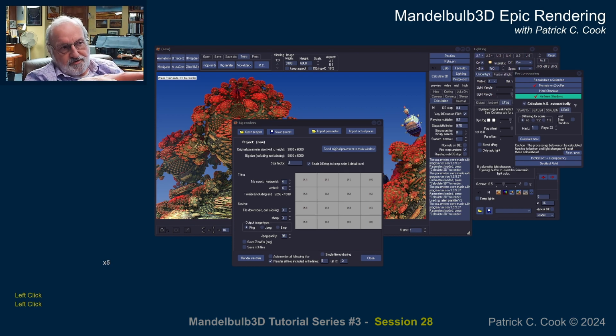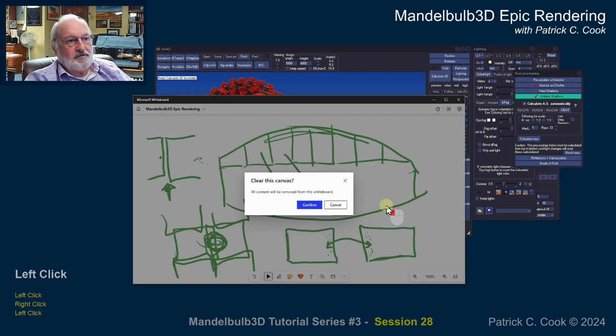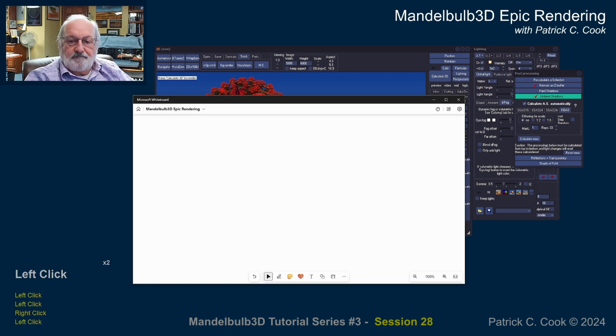In the last session, I think hopefully I convinced you that only the DEAO method of ambient shadow calculation can be done. This whole ambient shadow stuff, let's see if I can clean it up a little bit here for you. Let's see if I can show you.